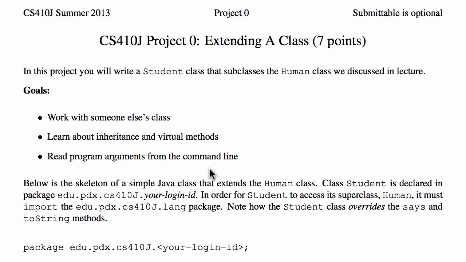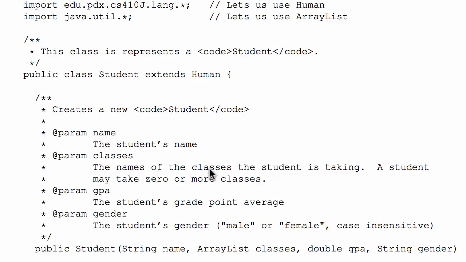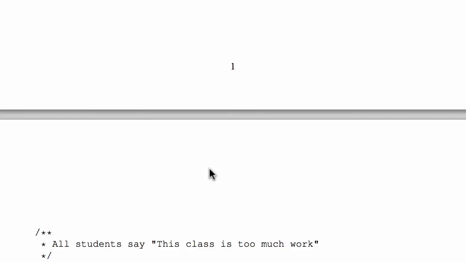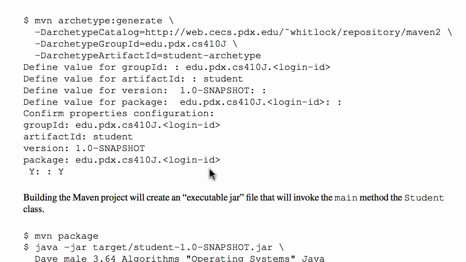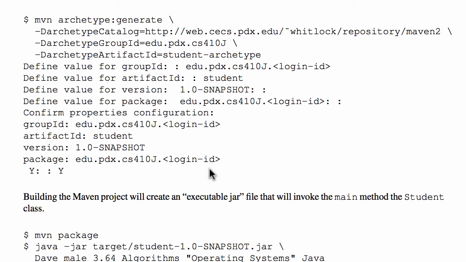Now here in the assignment I have the source code for it. If you'd like, you can copy the source code into a student.java file, but I also created something called a Maven archetype that we can use for generating a Maven project for working with this student class.